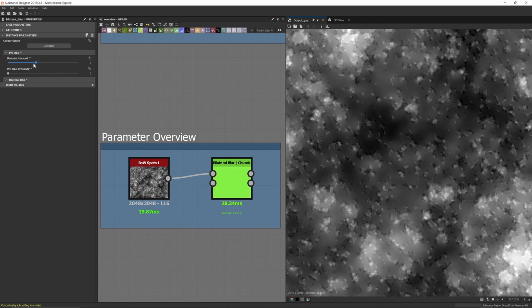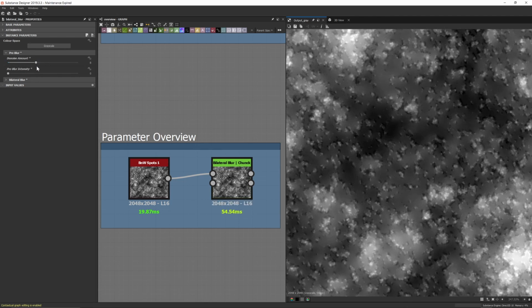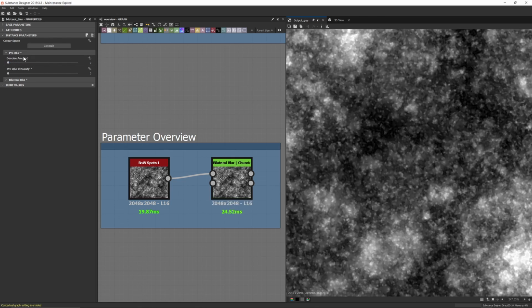So we can think of this section as just eliminating some noise prior to the actual bilateral blurring function taking place. So they're going to achieve really the same result, just at different levels.